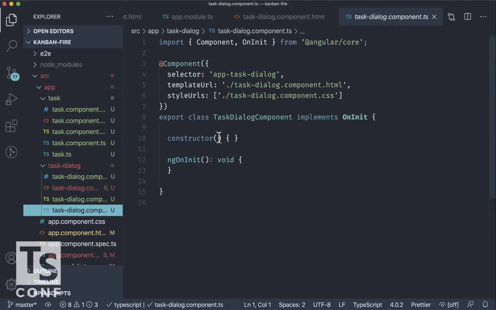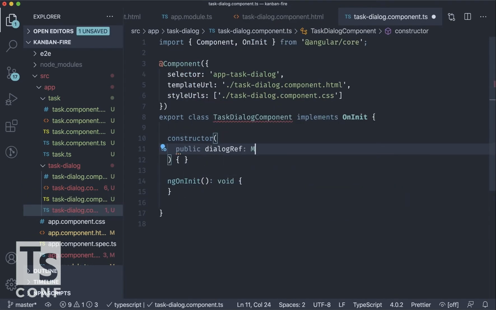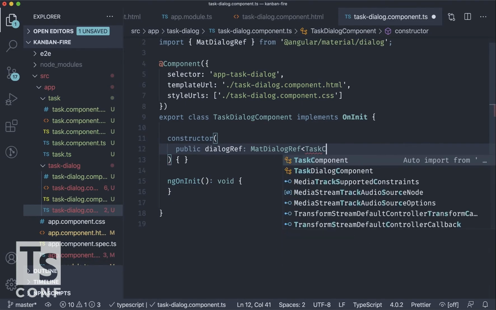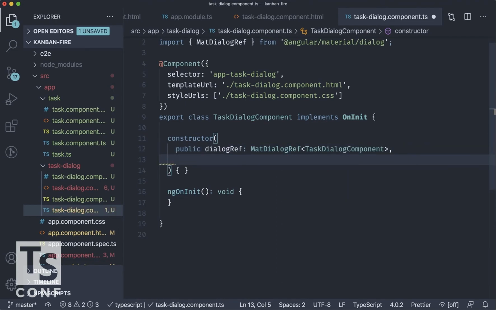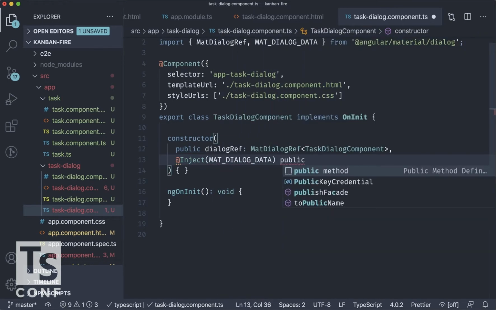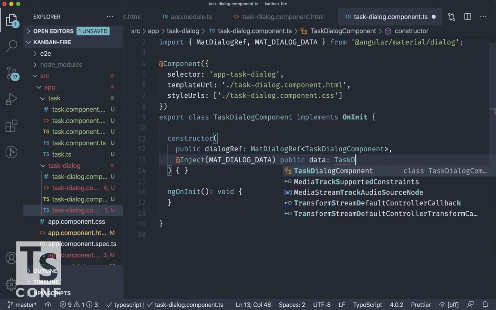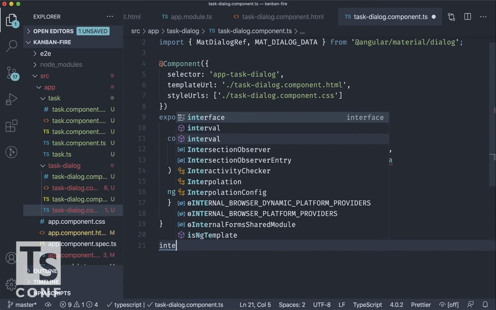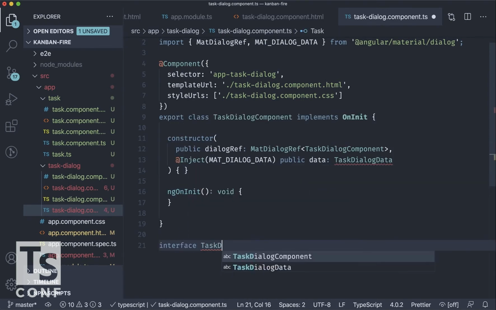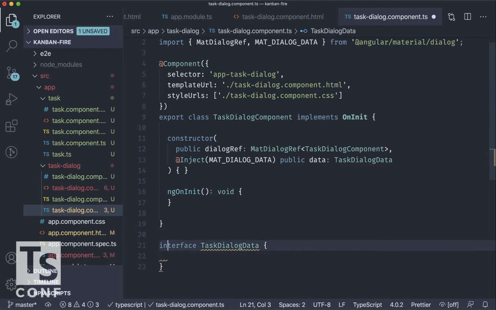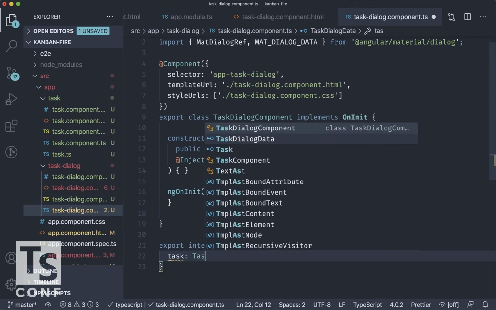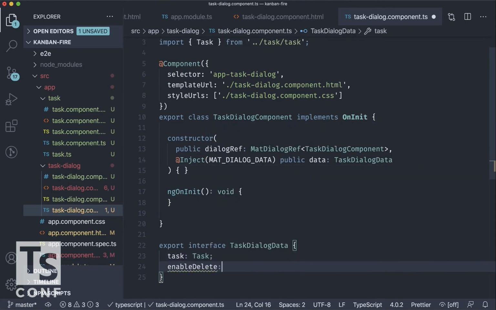Now let us implement the controller of the component. Inside of its constructor, we would want to inject a reference to a material dialog and also the dialog data. The dialog data will have a shape defined by the task dialog data interface. This interface has two fields: task, which contains a subset of the fields of the task object, and also the enable delete property, which we will use to instruct the dialog that the deleting task feature should be enabled.